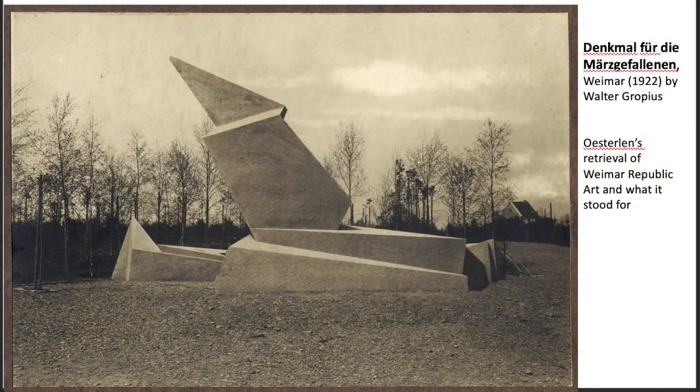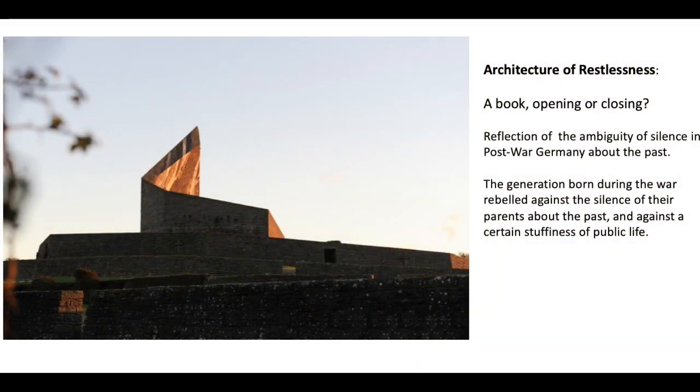Again, we're going back to Expressionism, and sure enough, Walter Gropius also did a monument in 1922, which Ungers surely must have seen, the monument to a leftist group which was killed in 1922. So the retrieval of Weimar art and what it stood for also became an integral part of Ungers's new definition of a funerary style. Now this is the last image. There's a certain restlessness. To me that court appeared like an opening or closing book. For me that reflects the ambiguity of silence, and that something has not come to rest.